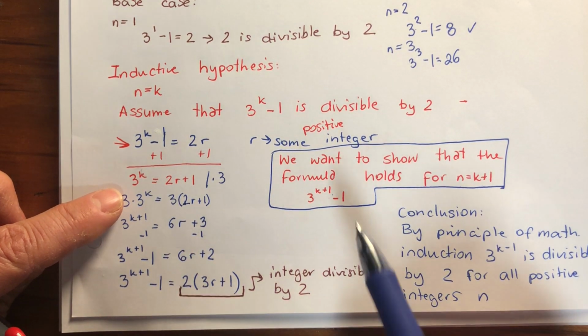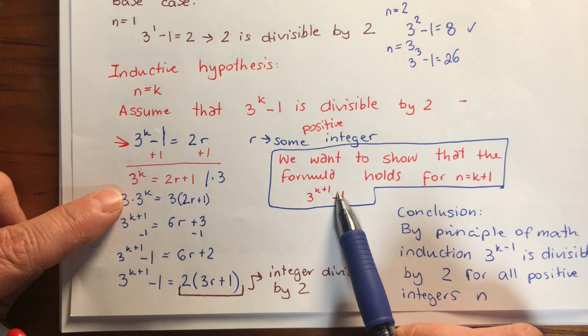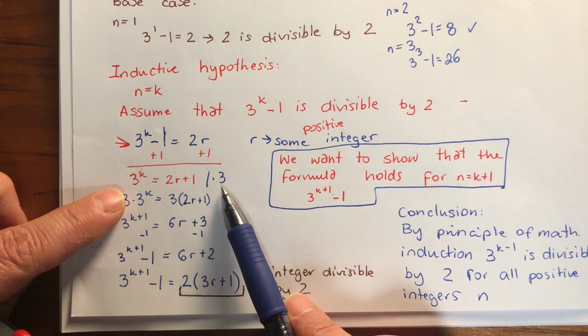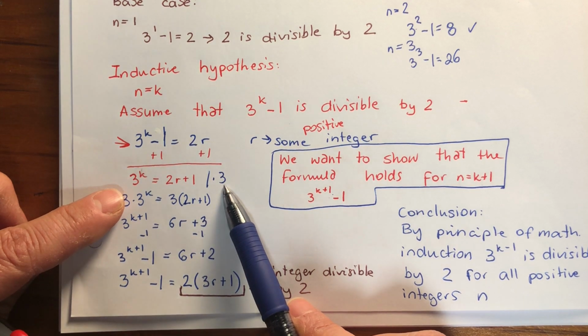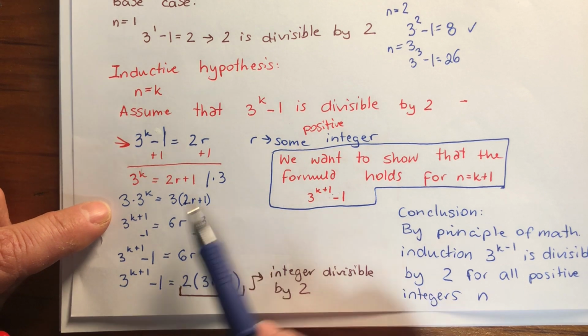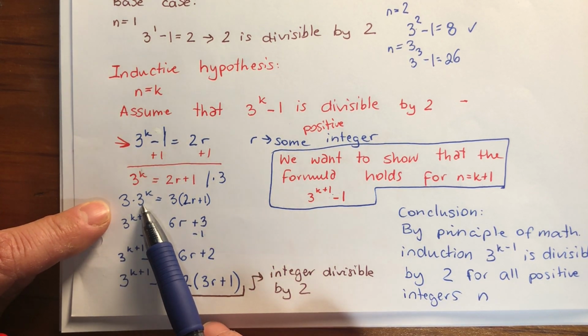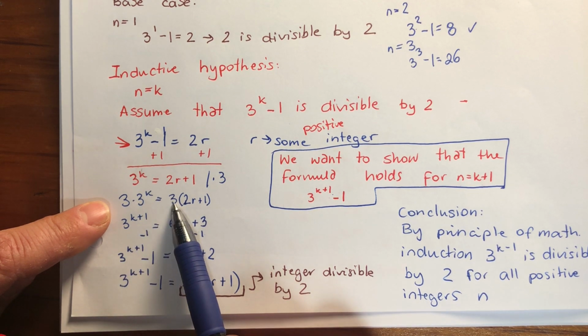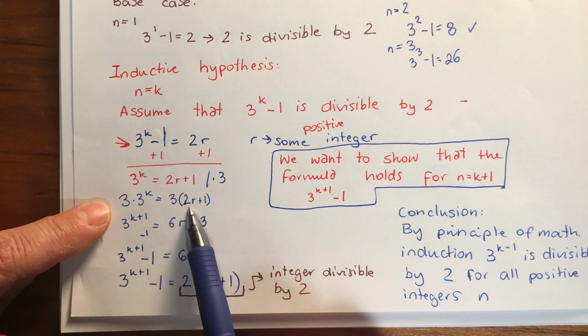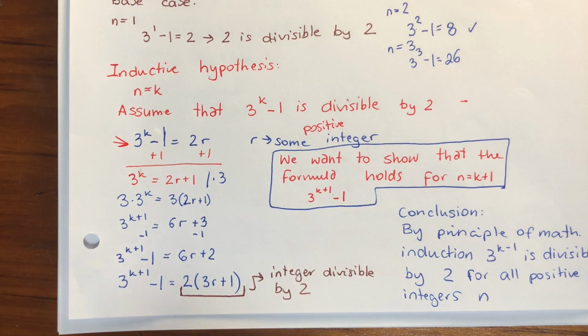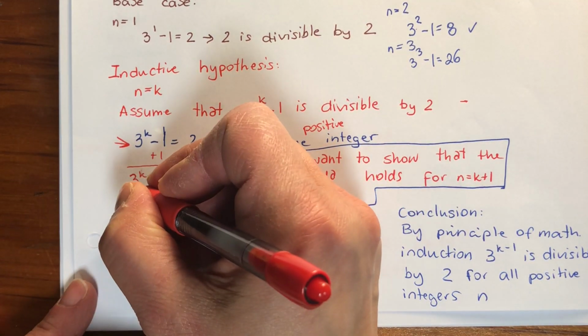Perfect. Now I do want the 3^(k+1). So remember the properties of exponents. I want you to see what I am doing. I am multiplying both sides of the equation by 3. You will see in a second why. Well, this is giving me 3 times 3^k, and then 3 times whatever I am multiplying it by. Now, remember, this is 3 to the power of 1.